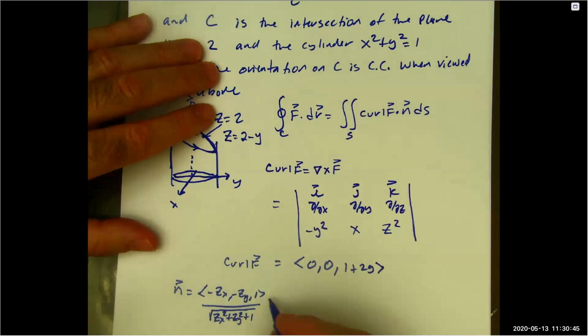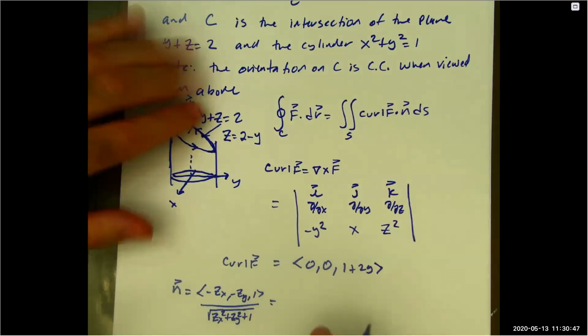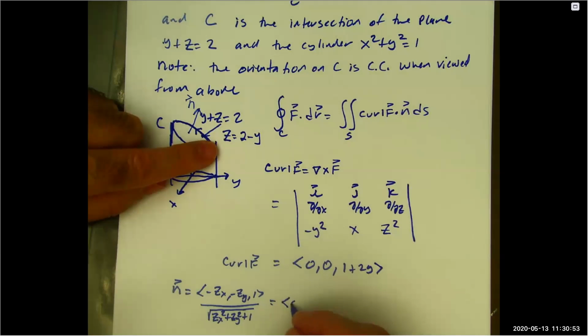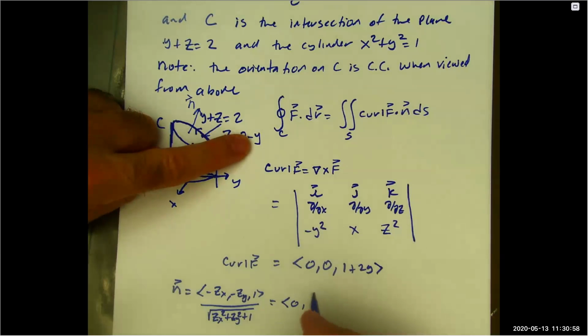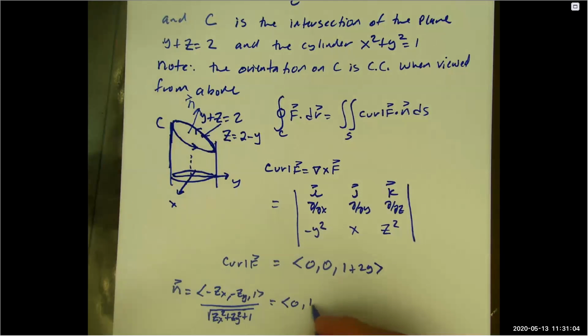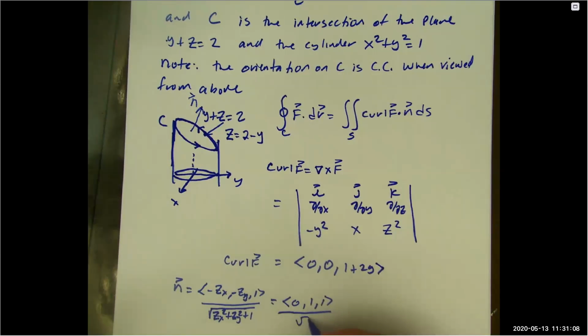All right, so when we calculate this out, the Zx is going to be 0. So we'll have 0. And then the Zy is minus 1. But then it's just a minus Zy, so this is going to be 1. And then this one is just a constant, it's 1. And we're going to divide it by the magnitude, which is root 2.